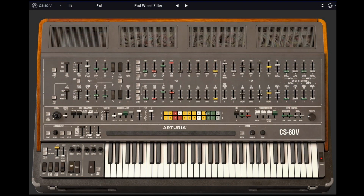The CS-80V reproduces the front panel of the original instrument, including all the controls for the 2 independent voice layers, as well as the real-time section, including the pitch ribbon. Let's explore a few of the presets now.